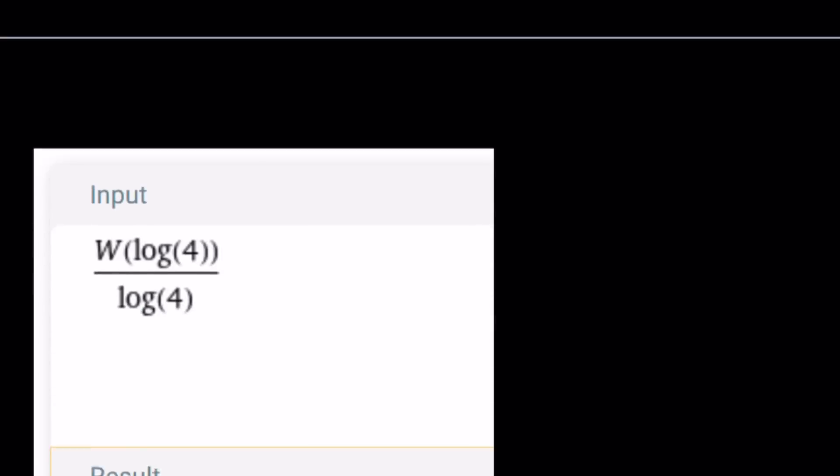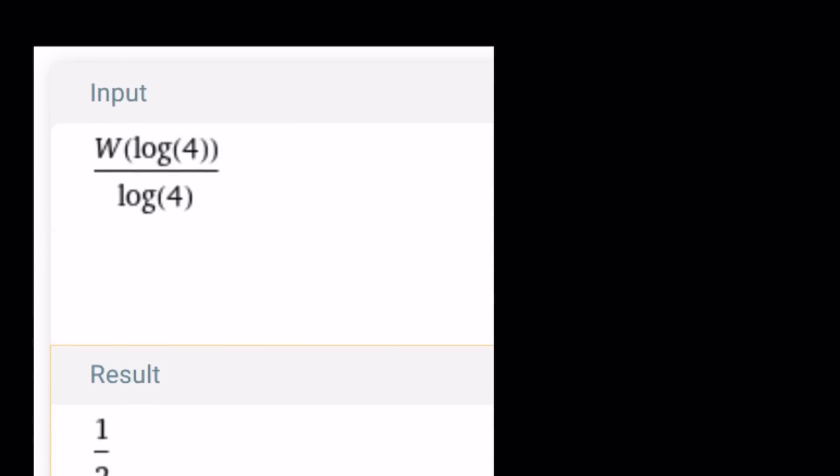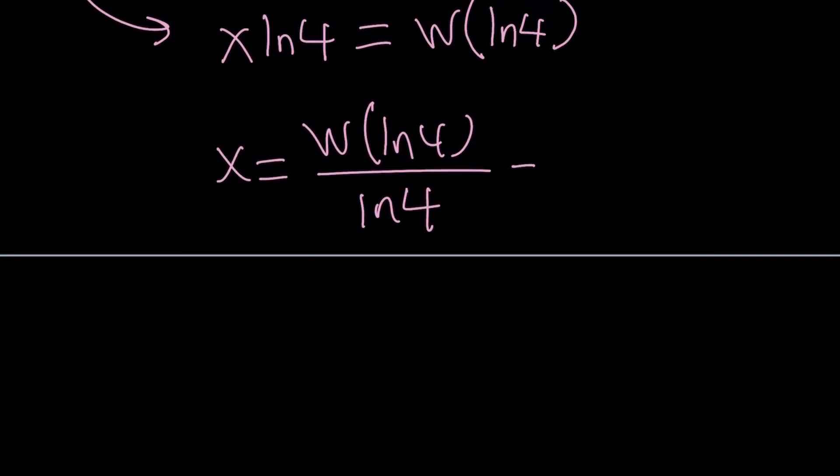But let's see what Wolfram Alpha tells us as the answer. And obviously, unfortunately, it shows it as log. But it means ln according to Wolfram Alpha. So, the answer is 1 half. Hey, you already knew that, right? So, it is just 1 half. So, this simplifies nicely. Not all of them are going to simplify nicely. But this is 1 half.